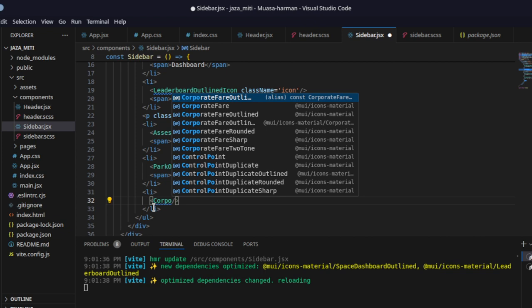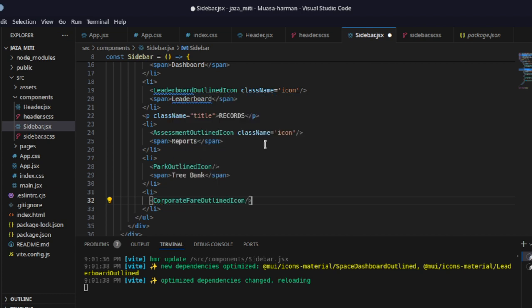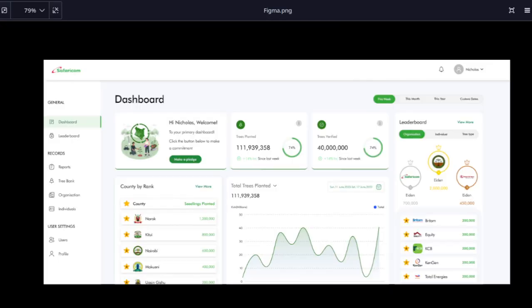Corporate fare outlined. Organization. Sorry, it's supposed to be organization.